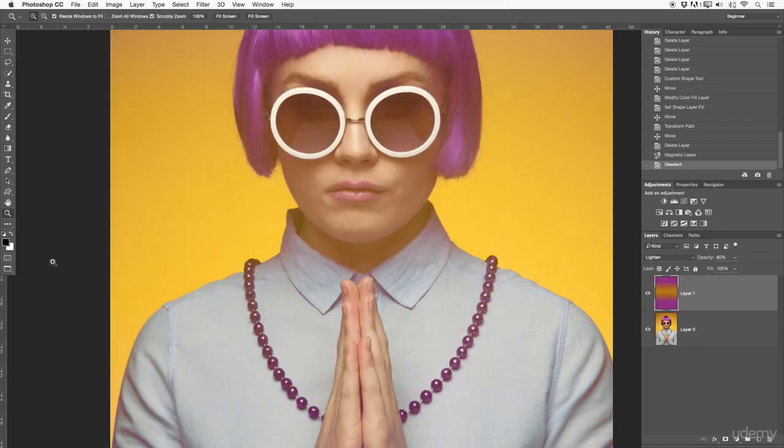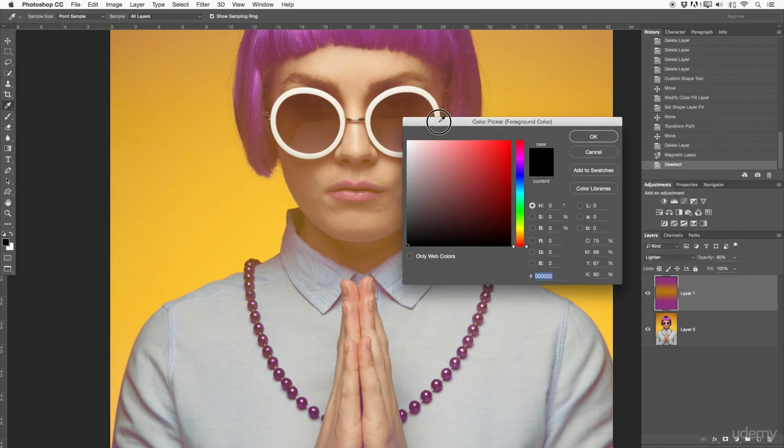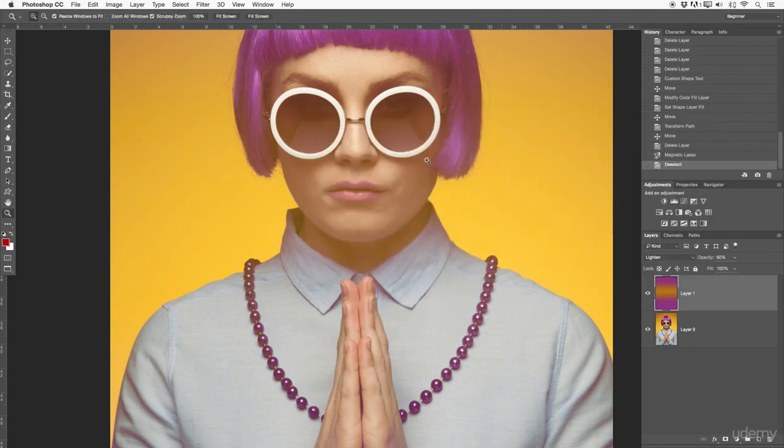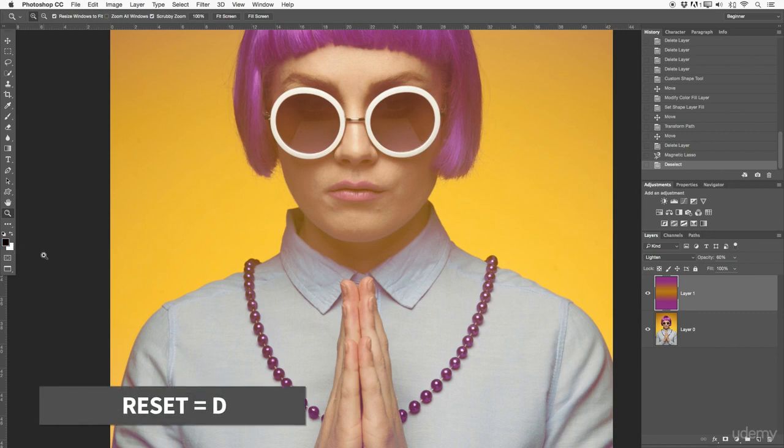I'm going to hit done again and go to the next step, which is again our foreground colors, black and white. Remember, we talked briefly about this. If you double tap on it, it goes back to the color picker. You can choose new colors again as your foreground and your background color. Remember again, on masks for layers, it's only black and white. White to show and black to hide. Let's also just put this back with D, so switching it back to the normal original colors, black and white, and X to change foreground colors.